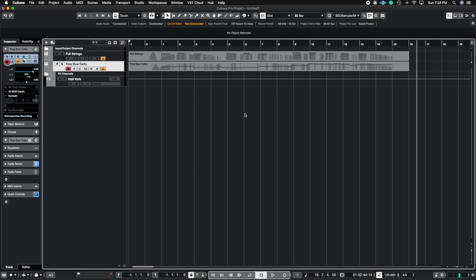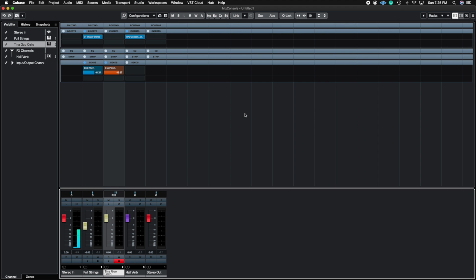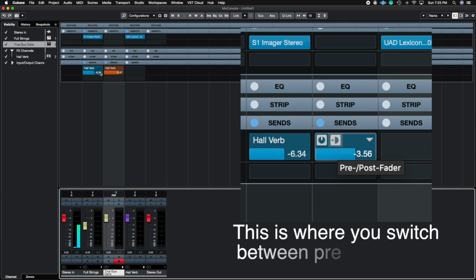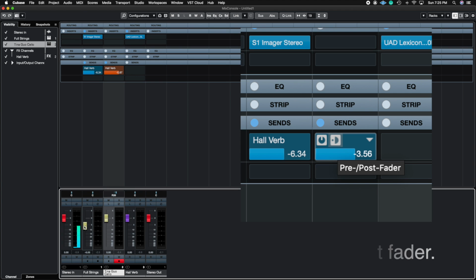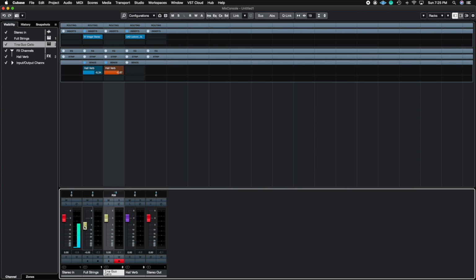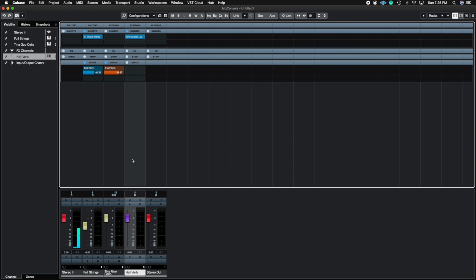Okay, so let's talk about this sound because it sounds nice, big, and full, and we have a very beautiful reverb in this example. So the first thing I'm going to do is show you the mixer track. So here I have one in pre-fader and another one in post-fader. When it's in pre-fader, so it's going to look blue in Cubase, it means that the fader volume is not going to affect the reverb signal that I'm sending to this aux track.